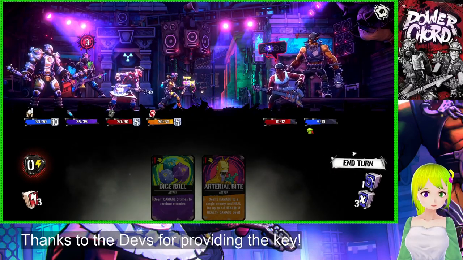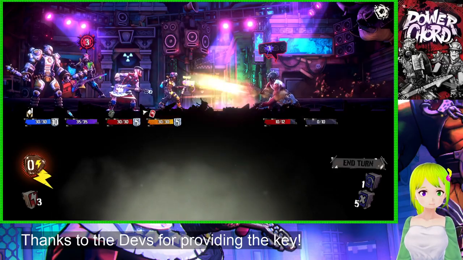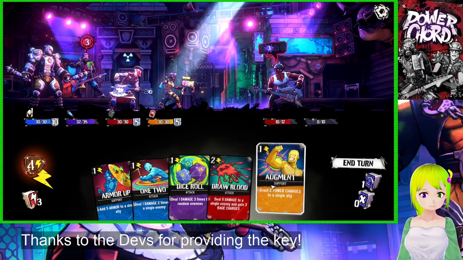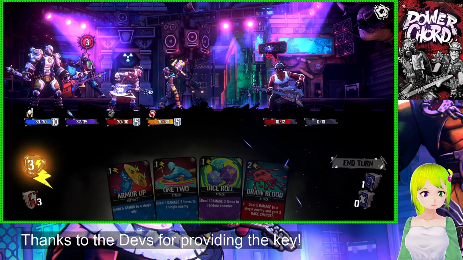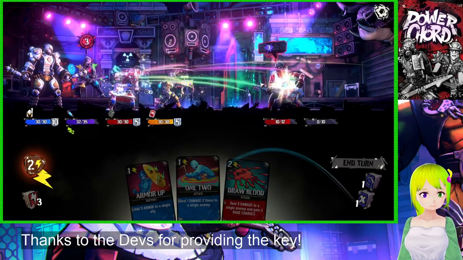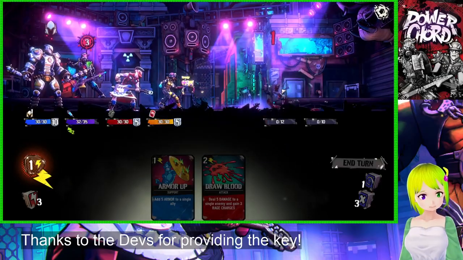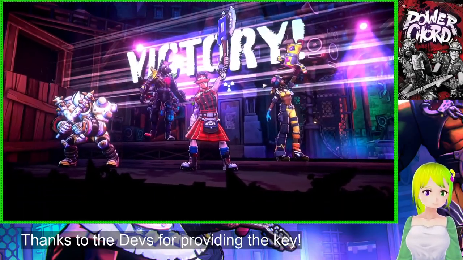I can't do anything to block that. I threw the armor on the wrong person. Okay. Can I do this? And die. Victory!